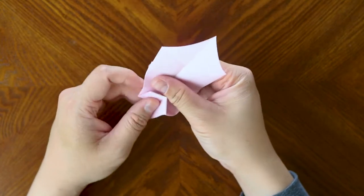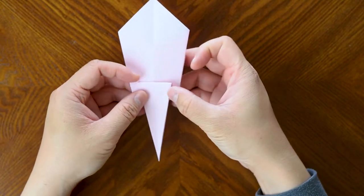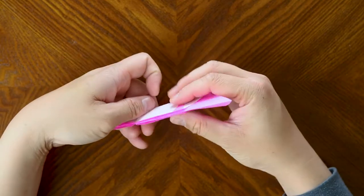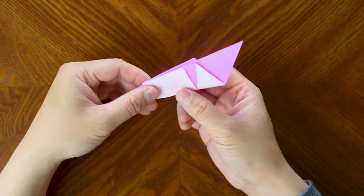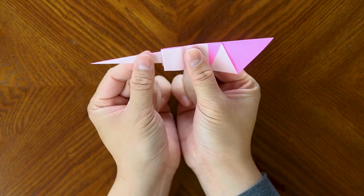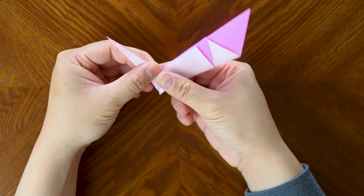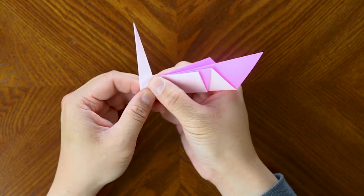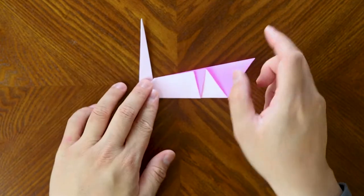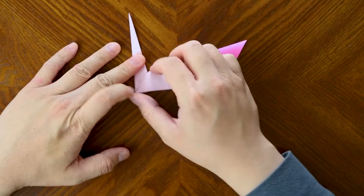So once again, fold it in half, just gently fold it down. Fold it in half. Doesn't matter which side, but grab, grab, shape, flatten. You don't have to go too crazy if it's a little off forward, a little off back. It's not a big deal.